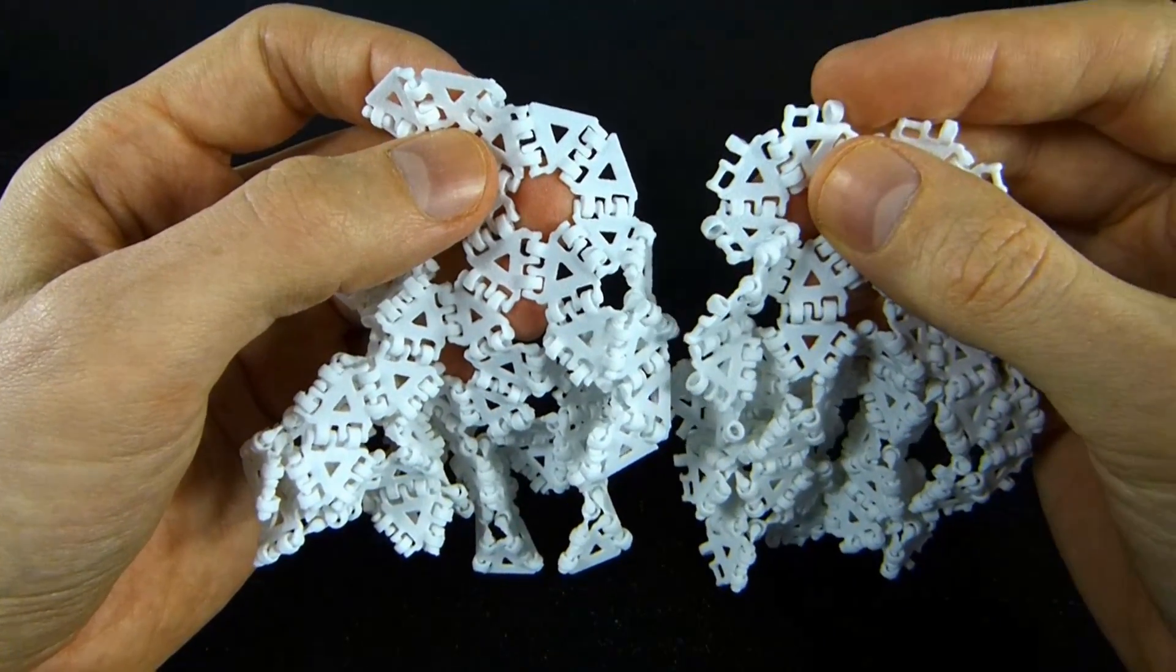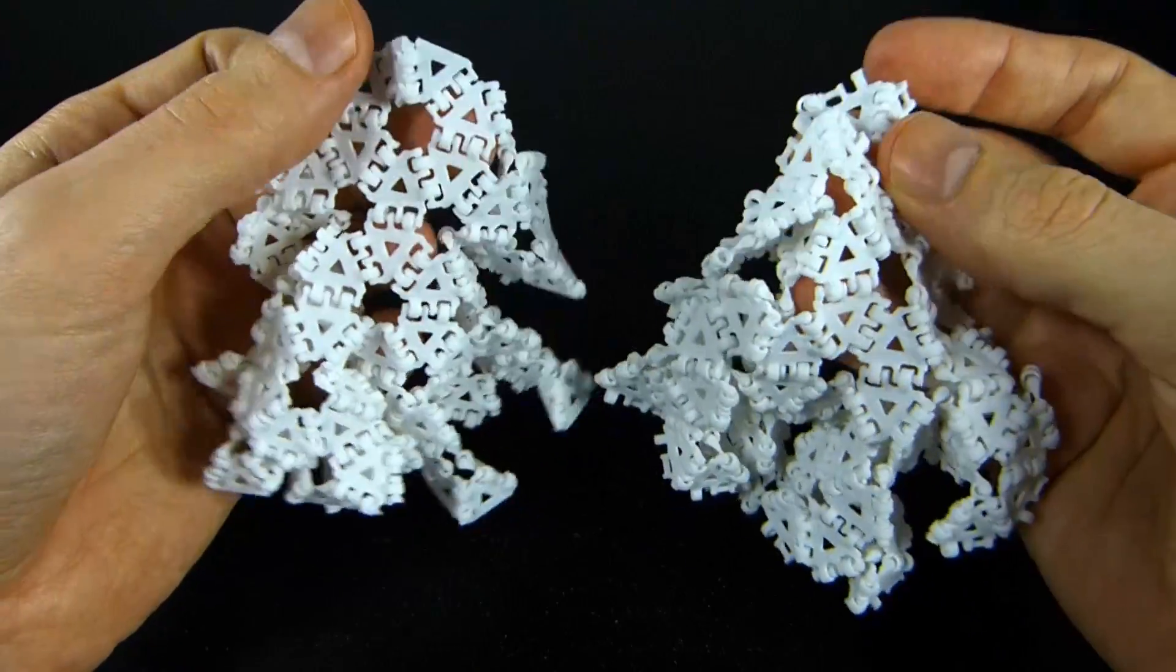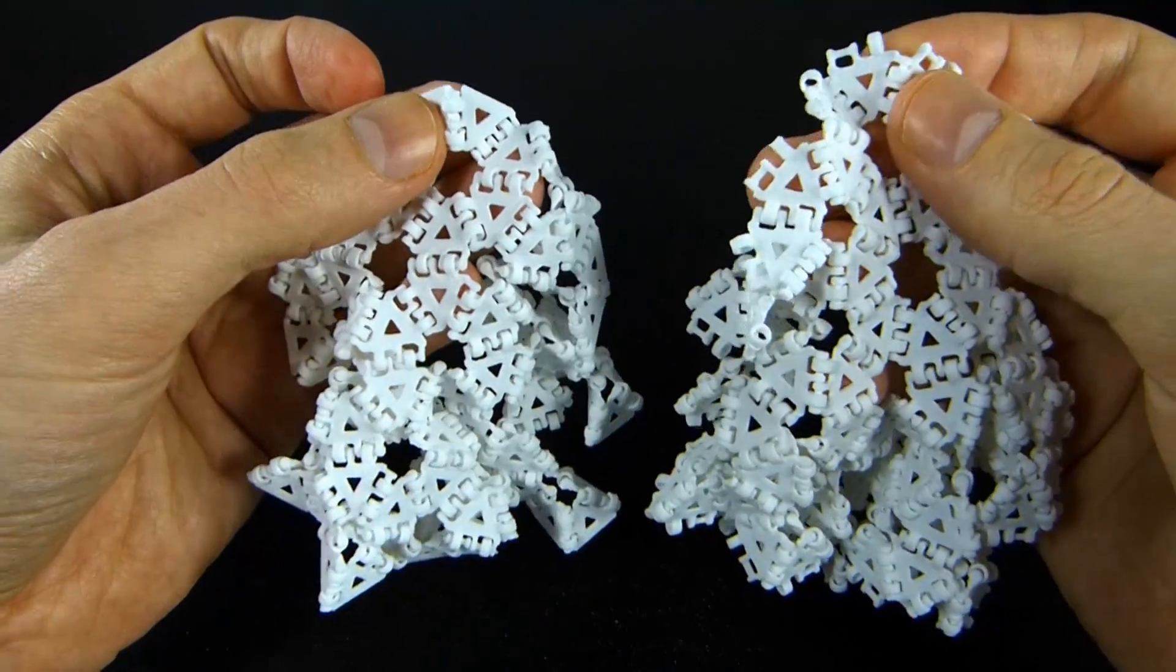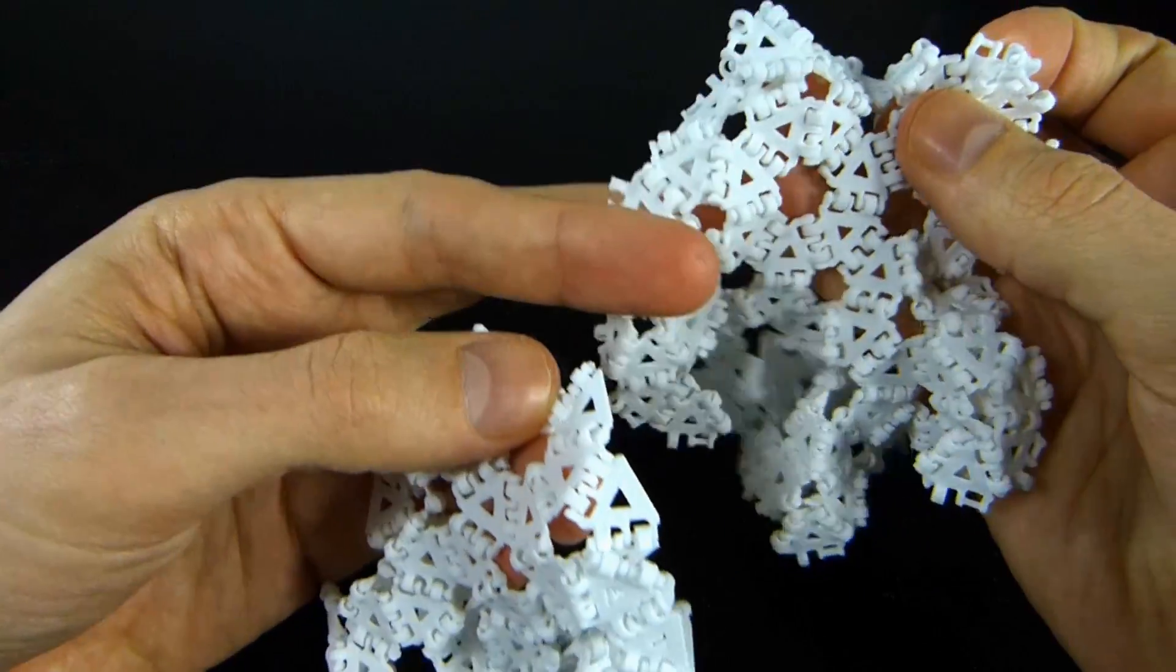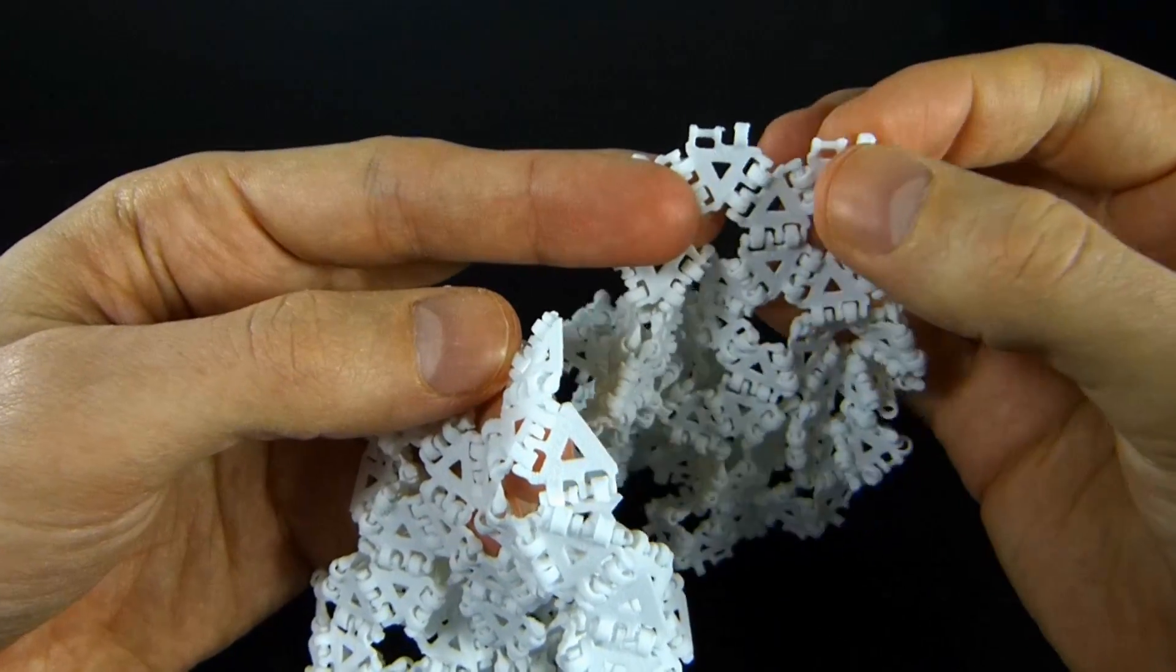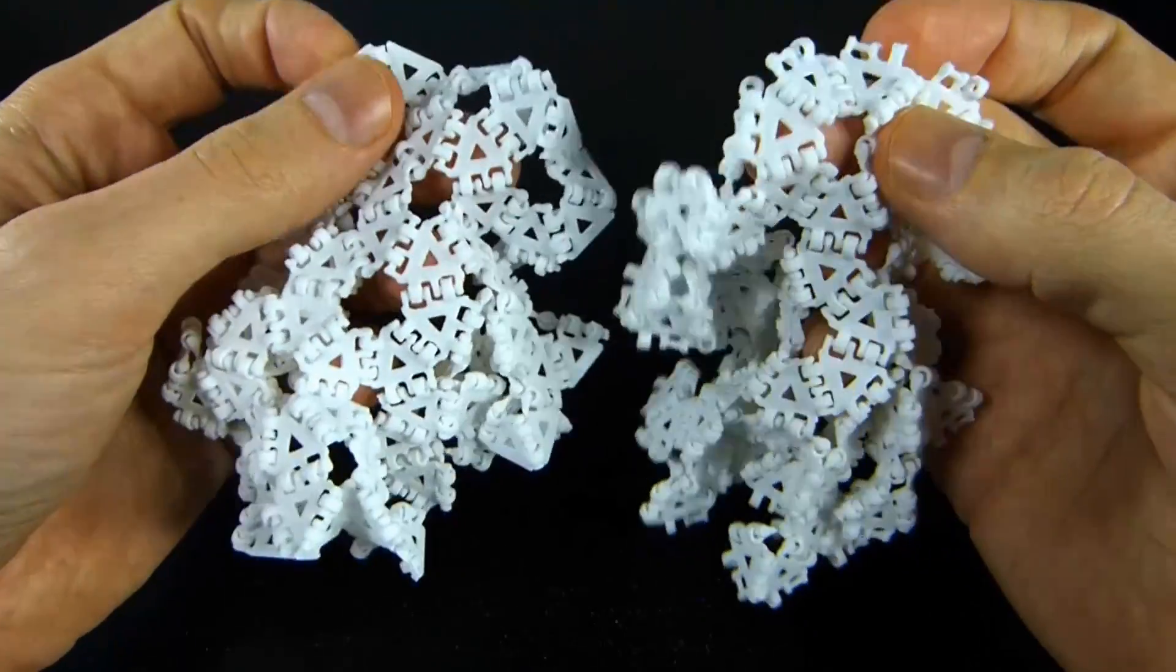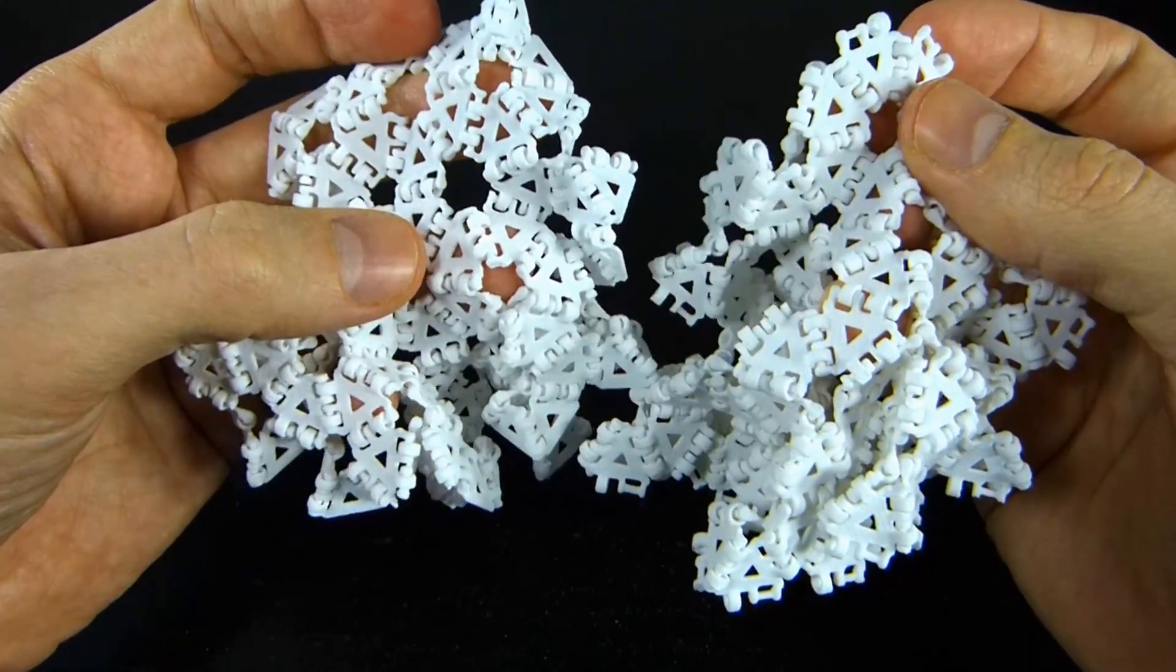So this is sort of like the dot, dot, dot telling you that this surface goes on forever. And so I've made versions of all of these surfaces, both with and without hinge parts on the outside. It's a little bit more expensive because you have to print the hinges, the useless hinge parts on the outside. But as I say, it sort of implies the infinity of the surface, the fact that the surface goes on forever.